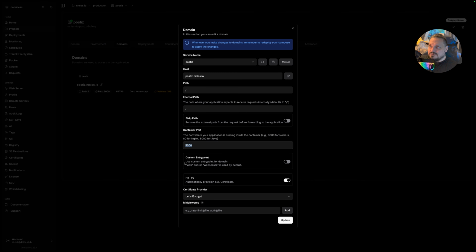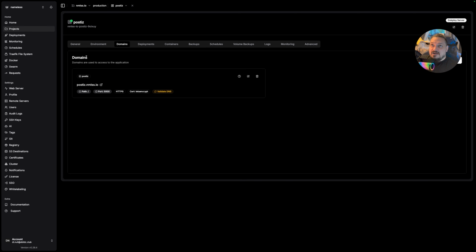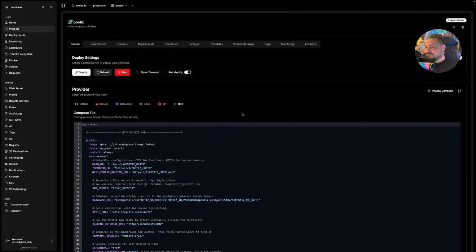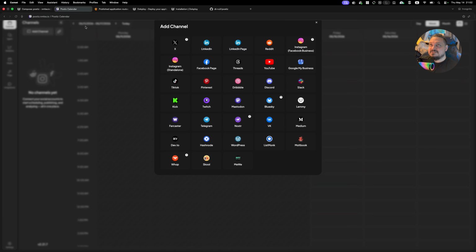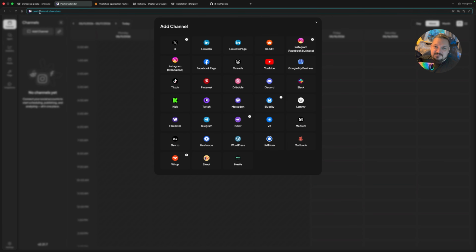Make sure you have port 5000 here, turn on HTTPS, and for the certificate provider, just select Let's Encrypt. After that, click deploy and just give it 5 minutes, and then you can try to access your Postiz dashboard via your configured domain.